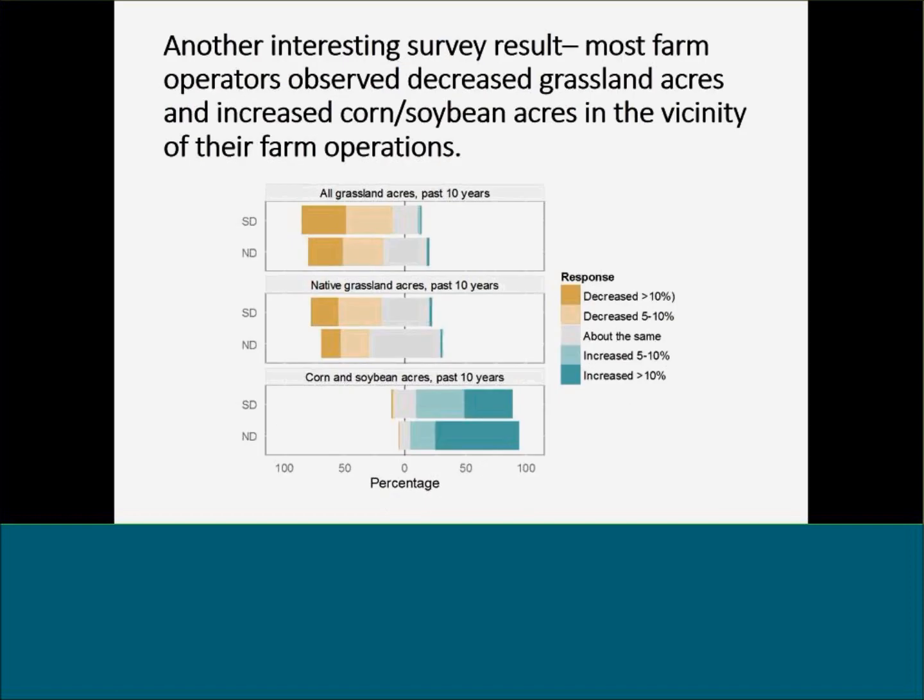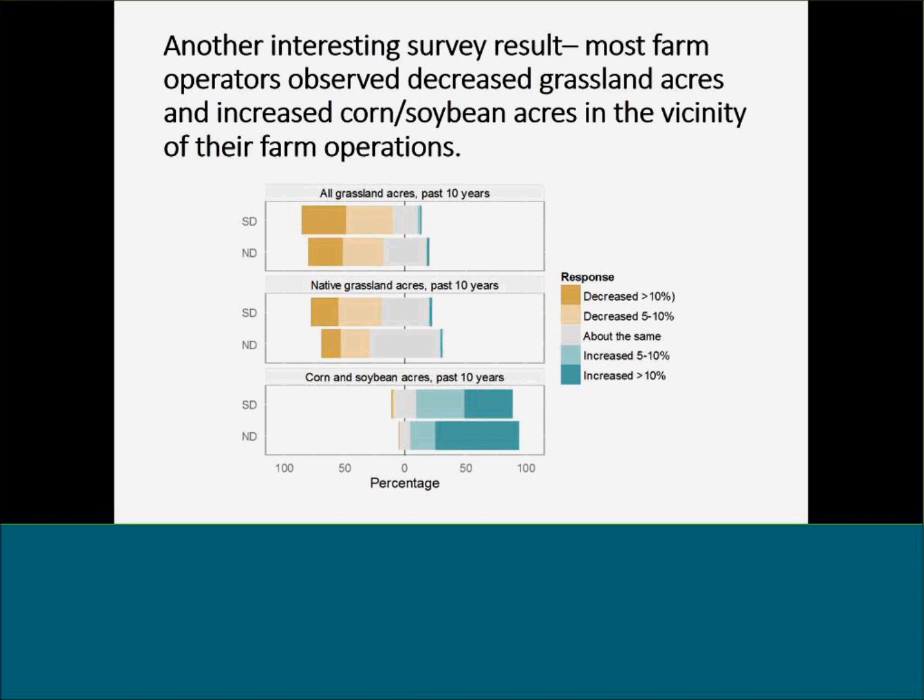All right, this is something that we didn't end up putting in the paper, but I thought this was just an interesting survey result that I wanted to put out there. The reason is, when we did the PNAS paper back in 2013, we got a lot of pushback, and I was probably naive in not expecting this, from various places claiming that this is ridiculous. There is no grassland loss going on. There is no cropland expansion happening in the Western Corn Belt, and it's all some artifact of bad data.